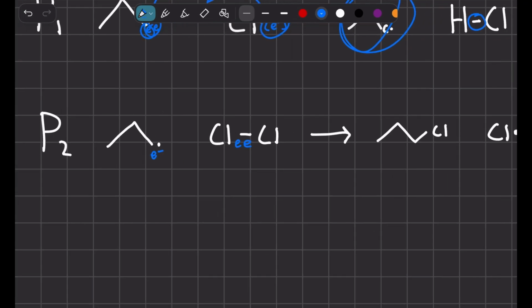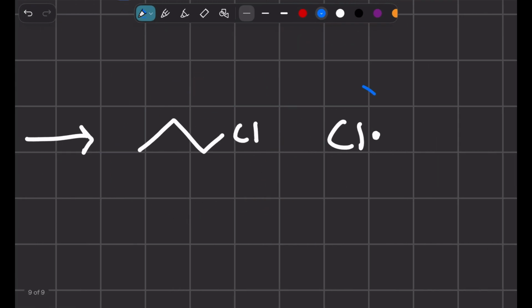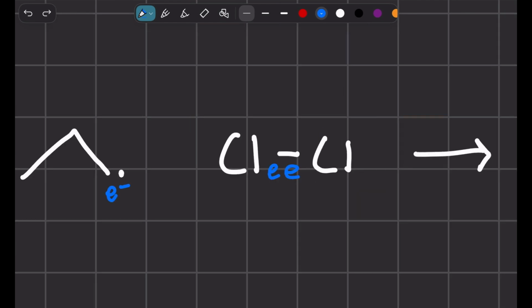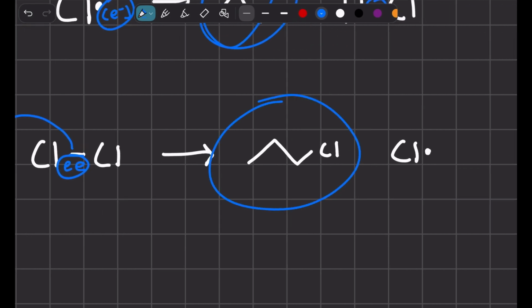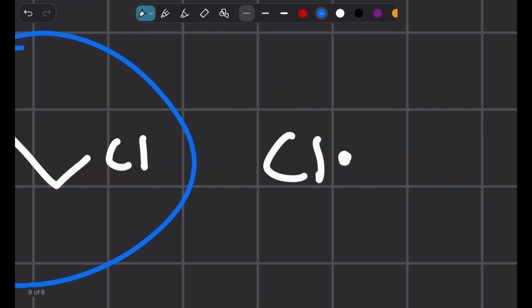And if we look at our final product, we have a chlorinated propane called 1-chloropropane, and we also have another chlorine radical that'll be used later on in the reaction, or not later on, but another propagation step. The same applies here where we have 2 electrons here and 1 electron here. So one of the electrons from the sigma bond will meet in the middle with the radical electron from the radical propane. This will form the chlorinated propane right here. And then since we have 1 electron remaining, that'll point towards the chlorine itself, forming that extra chlorine radical.